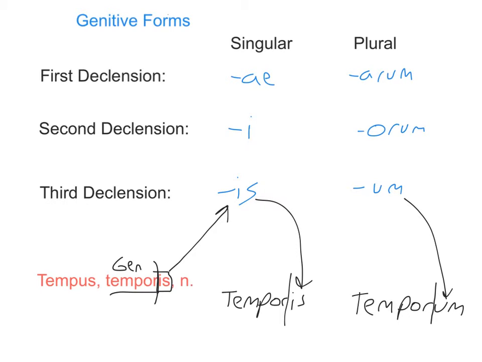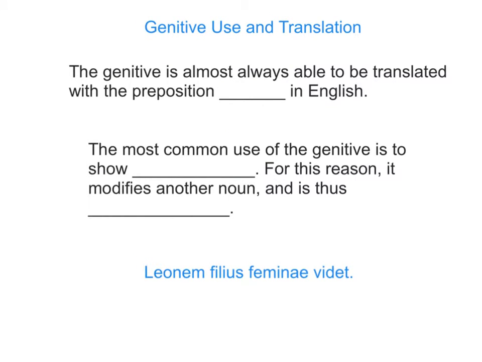Okay? Moving on. Alright, so now it's time to do a little practice, but first we have to kind of know the concepts behind the genitive case. There's a practice at the bottom of the slide though, so we can get to that pretty soon. The genitive is almost always able to be translated with the preposition of in English. And you'll note at the very first slide it said the cat of Mr. Haydn. The of here is actually going to be very neat because even if it doesn't do what it normally does, often you can translate it with of. So it'll make more sense, I guess, as you expand your knowledge of the genitive case.